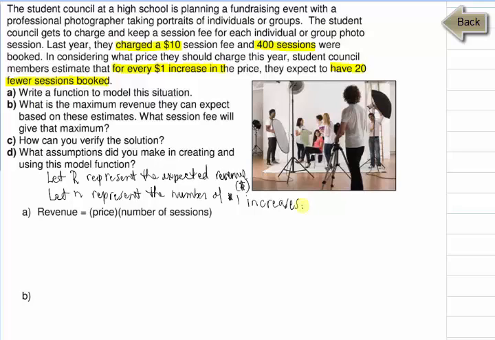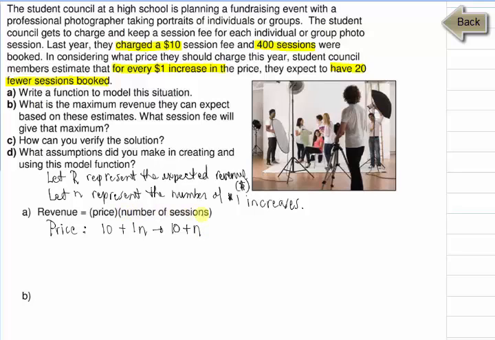So in order to put together a quadratic function, we need to come up with our new price. Okay, so the price for this. Now, last year the price was $10, and they want to increase it by $1 increments. Okay, and we're going to let n represent every single $1 increment. So that means we're going to go 10 plus $1 times the number of increments that they would expect. And of course, I don't need to write the 1 in front of the n, so my new price is going to be 10 plus n.